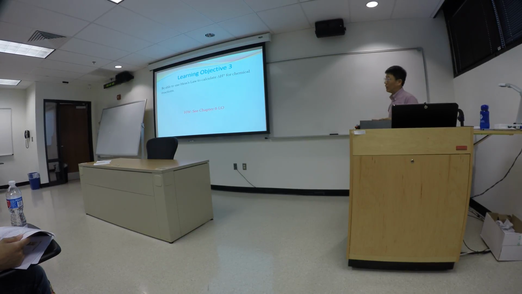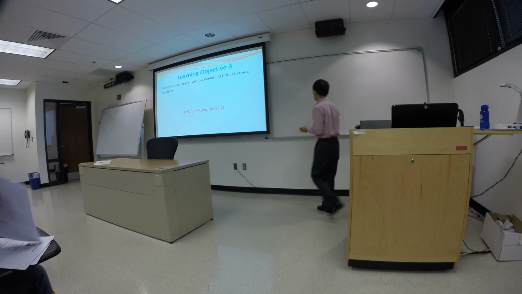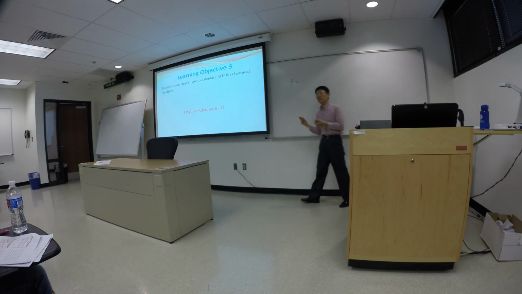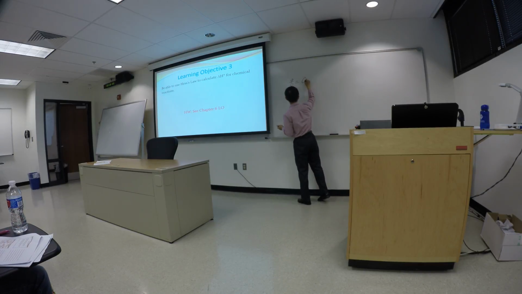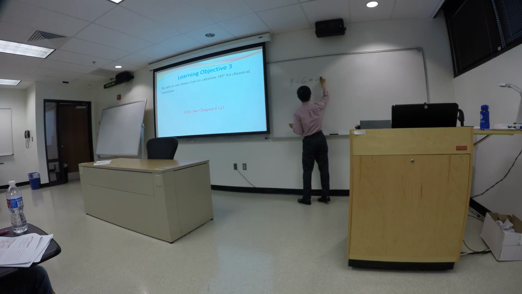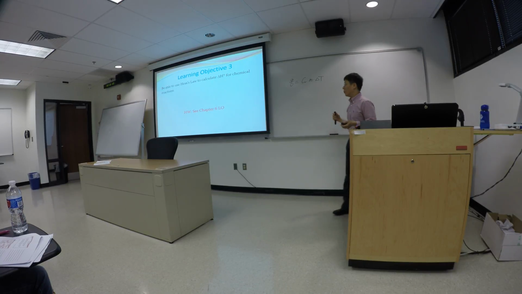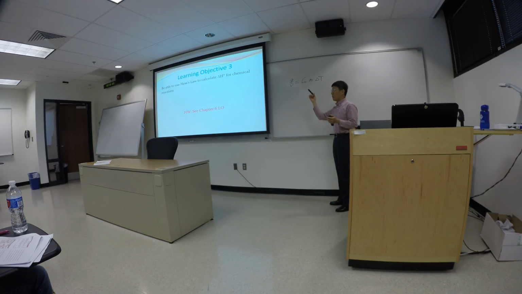In the second learning objective, we introduce this equation: Q, the amount of heat transferred, the energy transferred in the form of heat, equals C times M, or Cs times m, times the change in temperature. C is what we call the specific heat capacity. M is the mass. For the change in temperature, by convention, you always use the final temperature minus the initial temperature.